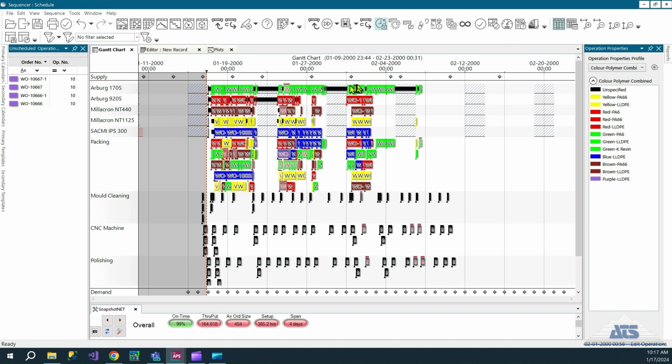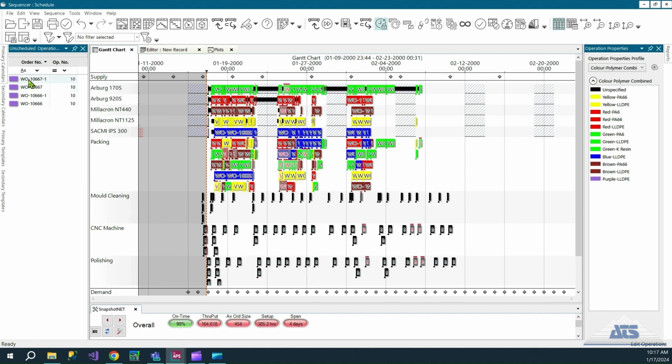Visually, just the scheduler can look at this and say, yes, this is very good. I'm keeping the same red, I'm keeping the same yellow, green, etc. I have one job that's identified late there because of the little red line on top. I have 1 or 2 jobs, 99% on time is quite good.